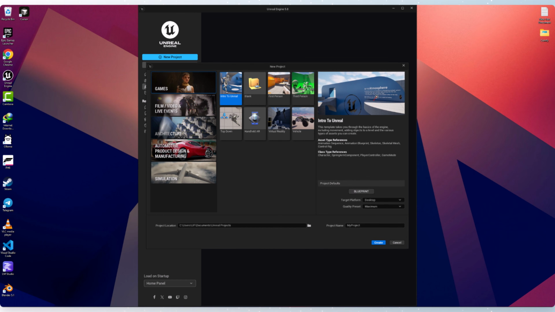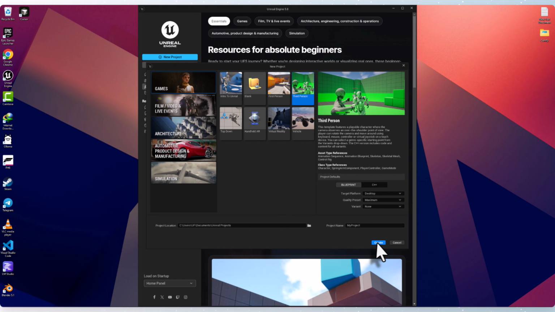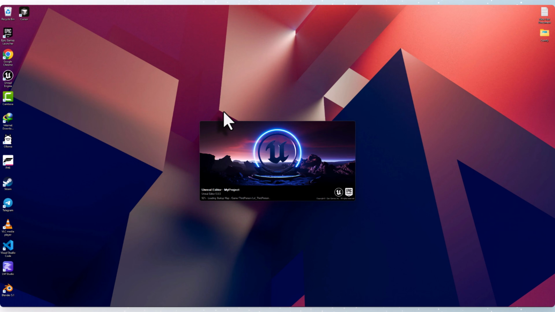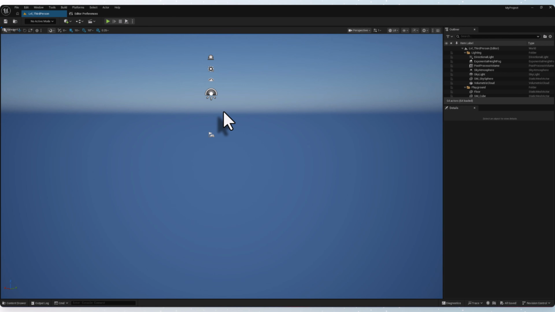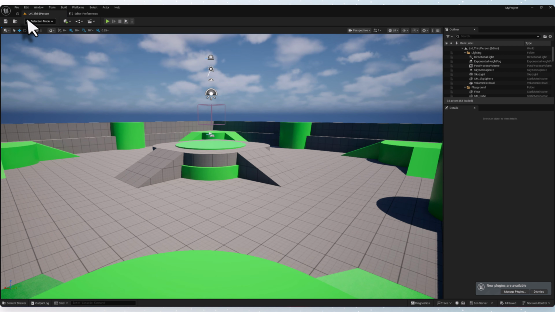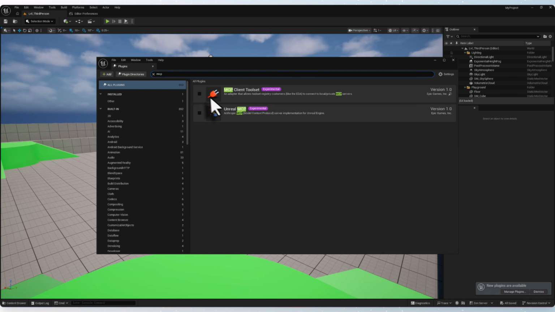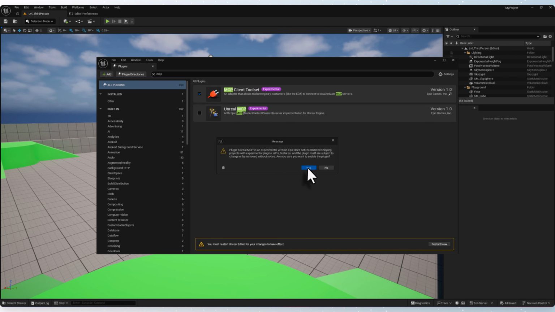Click new project, select your template and hit create. Okay, now let's go to edit plugins, search for MCP, enable the first plugin and the Unreal MCP plugin.